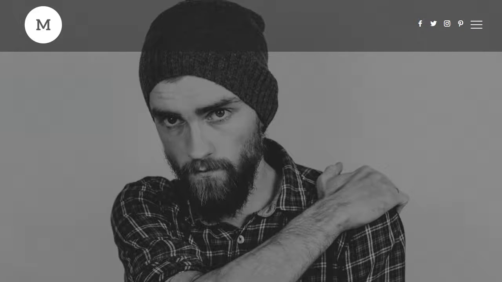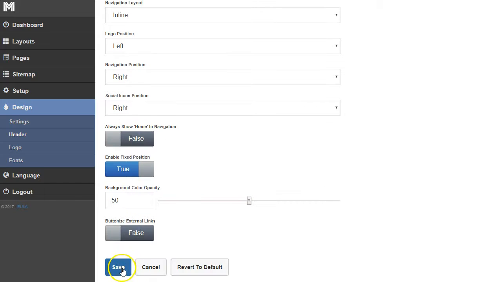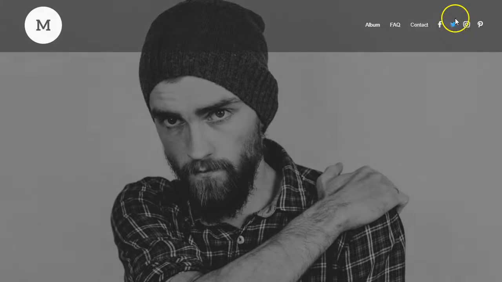And the last thing I want to show you in this little first part of our tutorial is how to change the colors. So first thing I'm going to do is turn this back to inline so we can actually see the colors of the navigation links. So when we see those colors, here they are. You're going to notice that we have the normal color is white. When we roll over any of these items, they turn blue. And if we were to click on one of these items, it would actually stay blue.